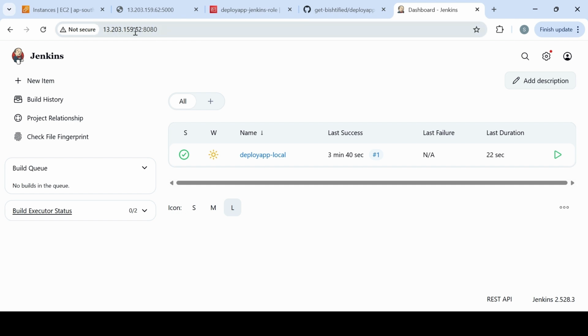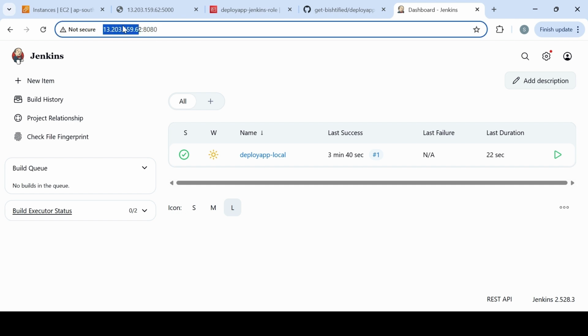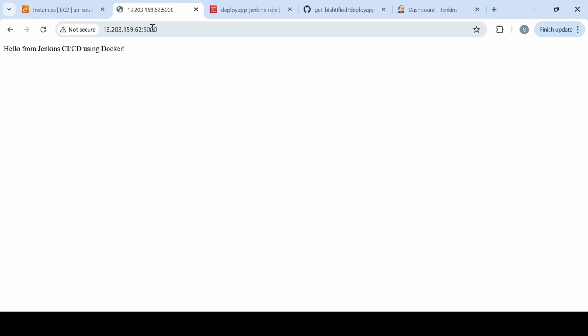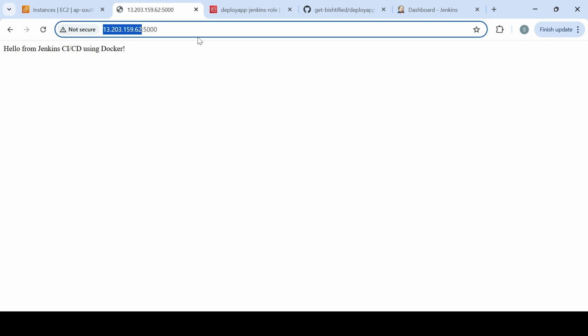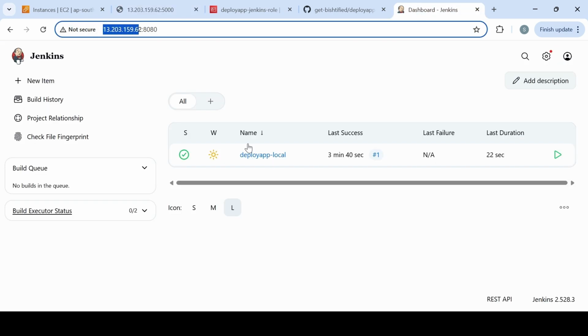However, if you see this IP where we have Jenkins installed, it's same as where we have this Python based application installed. But in next scenario, we'll talk about how you can deploy the same application to EC2 machine. So once the code is executed, it will first provision the EC2 instance. However, there are certain requirements to be fulfilled as a prerequisite, which we will explain in this next video.